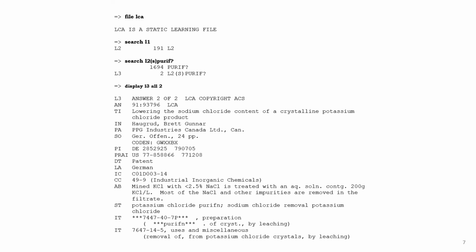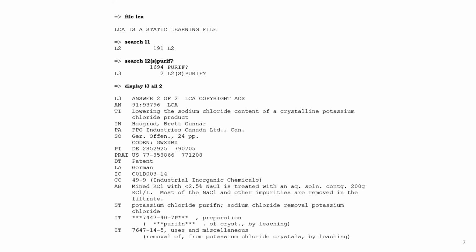I want to display just one of these records. So the command is display which answer set. It's L3. What format? All. And 2 just means the second one of these two. You can see at the bottom of the screen the registry number for potassium chloride is highlighted with the asterisks, and so is the word purification.